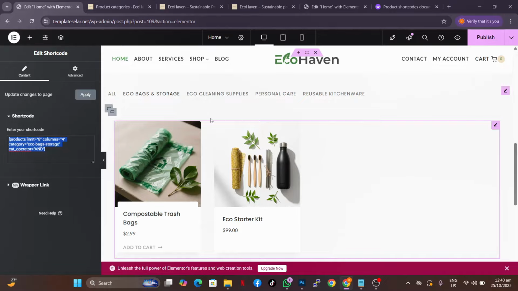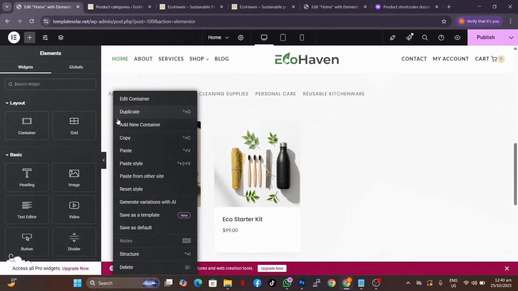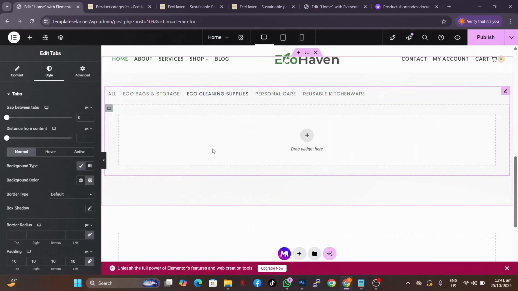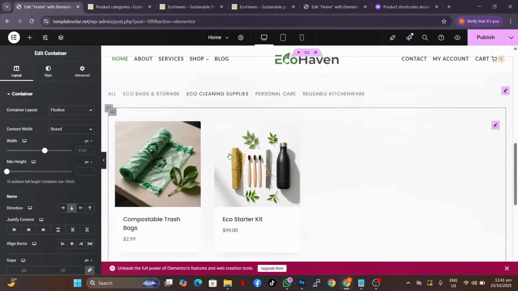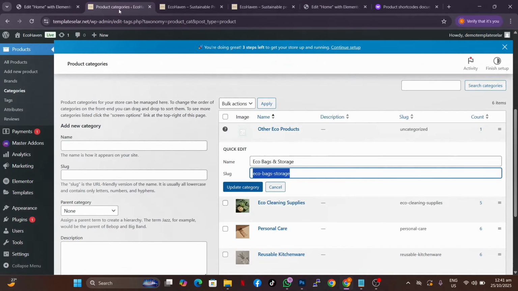We copy this particular container over here, go to this side, go to the eco cleaning supplies, and paste this one in. Now we will change the category slug also. We go to Products and cancel this one.